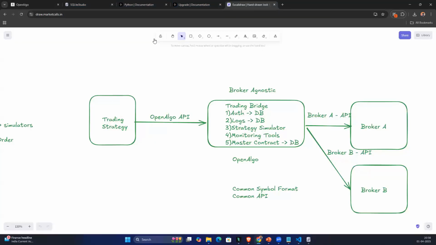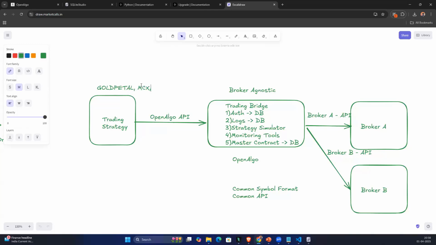So this is what is happening over here. You're sending to OpenAlgo these things: you're sending gold petal, so and so futures, MCX. You're sending the quantity. Maybe you're sending a market order, MIS.